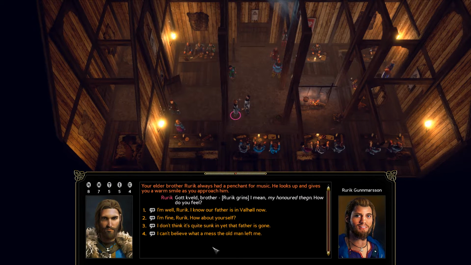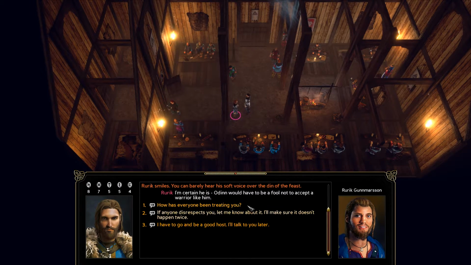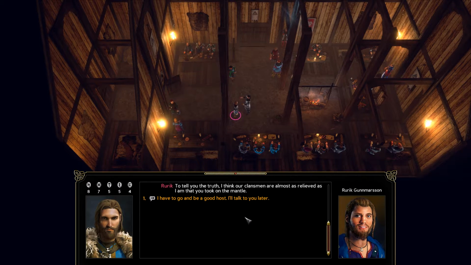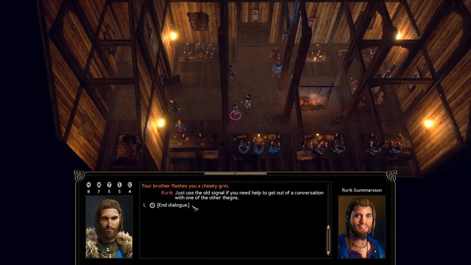Your older brother Rurik had always had a penchant for music. He looks up and gives you a smile as you approach him. "Got a new thane, brother?" Rurik grins. "I mean, my honoured thane. How do you feel?" I'm well, Rurik. I know our father is in Valhalla now. Rurik smiles. You can barely hear his soft voice over the din of the feast. "I'm certain he is. Odin would be a fool not to accept a warrior like him. How has everyone been treating you? Everyone knows you are the better warrior, and a stronger-willed man than I. Nobody wants me as their Thegn. To tell you the truth, I think our clansmen are almost as relieved as I am that you took on the mantle. I have to go and be a good host. I'll talk to you later." Your brother flashes you a cheeky grin. "Just use the old signal if you need help getting out of a conversation with one of the other Thanes."